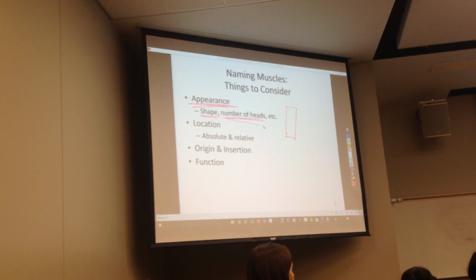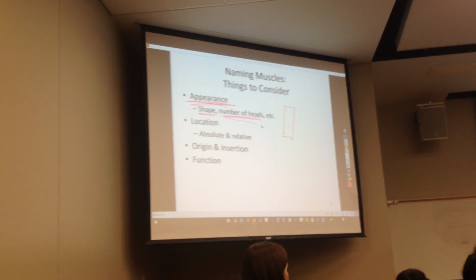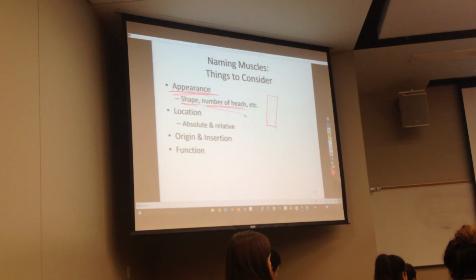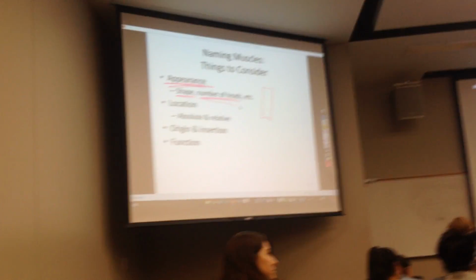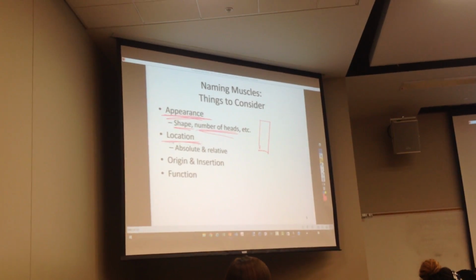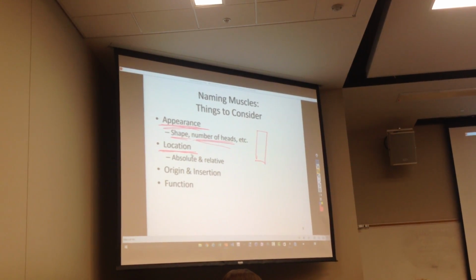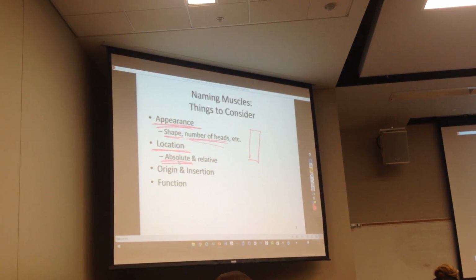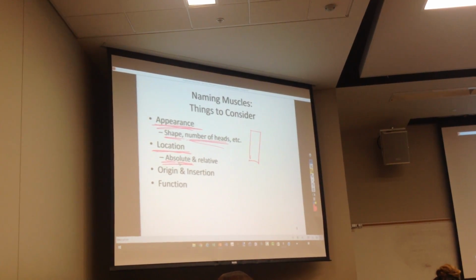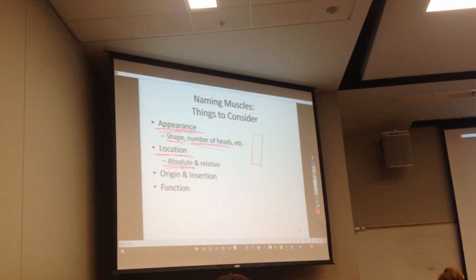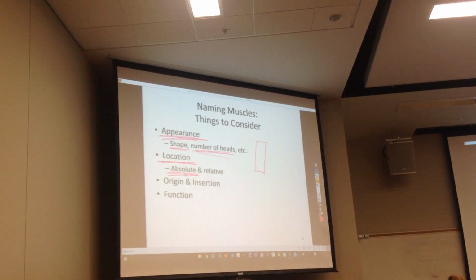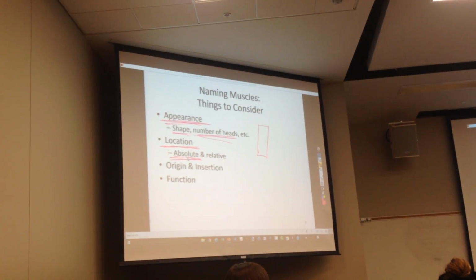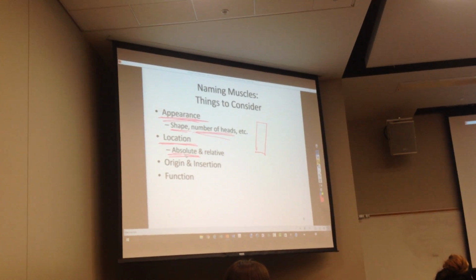3 heads. What about in front? 2 heads, biceps, right? That's all you're doing is describing the muscle, right? Now, there's another thing that you can do, is you can also talk about the location, okay? So location-wise, when we're talking about absolute, absolute means that it is not in relation to something else. It's not going to be above something else or below something else. Absolute means that's essentially its precise exact location.